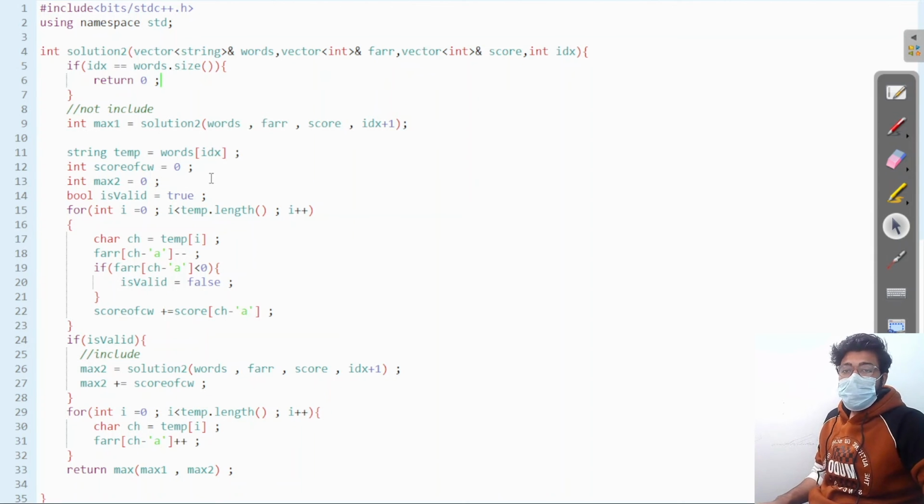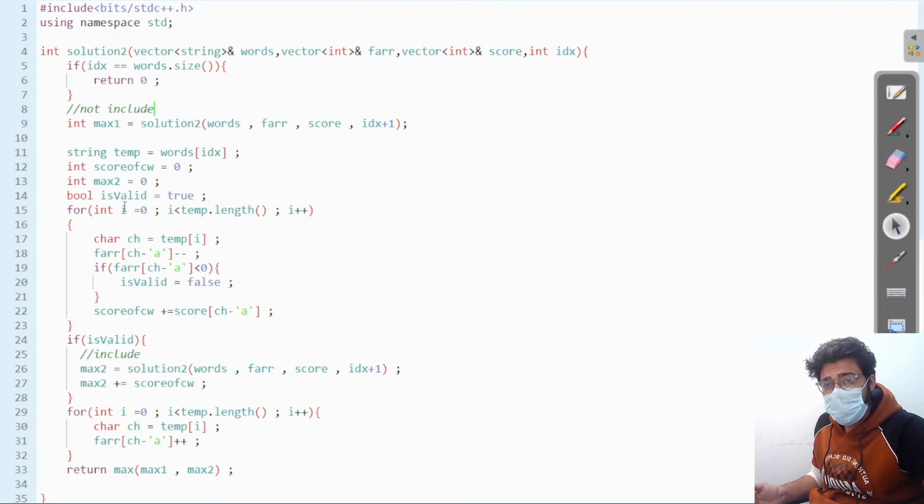One more time, let me tell you how we are doing it. Let me tell you the flow of this question, and after that you can do it by yourself. So what we are doing is, I'm taking a max1, which is our not-including call, and also an including call. I have to do 2 calls, but before doing the including call I have to check if my word or my character is valid or not.